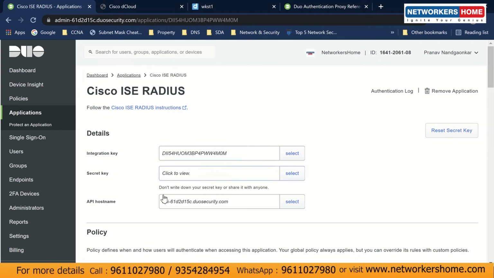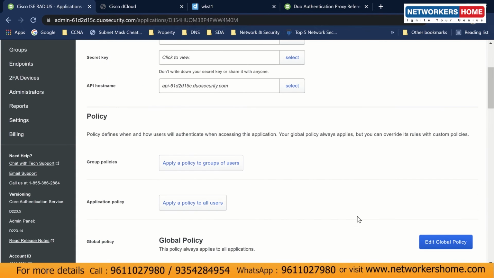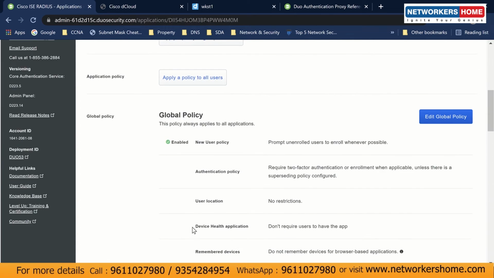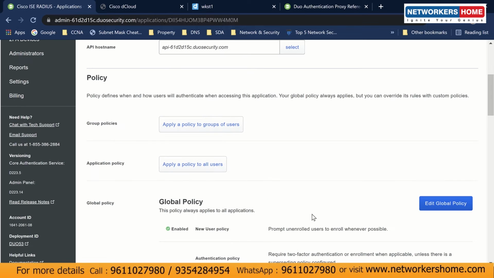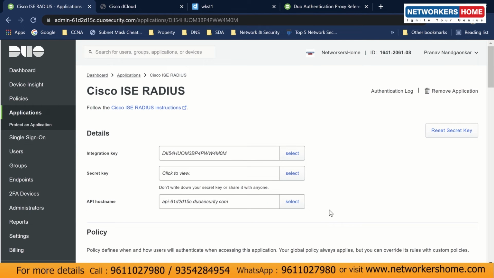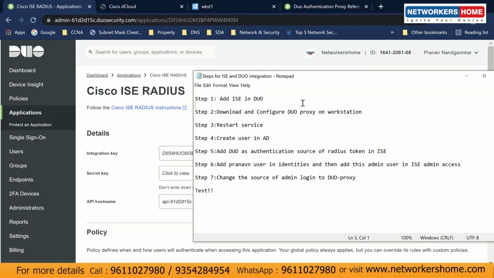On top of that, we have 2 different secret keys for the secure authentication. As of now, the global policy is applied. I have not yet created any specific custom policy, because we already saw how a custom policy is created, and the only output we intend to see is a successful two-factor authentication when logging into ISE. Custom policies we have already dealt with in the earlier use case of Windows 10. So now we have these keys. I've already noted them down, so I will mark this step as complete so that I have a track.